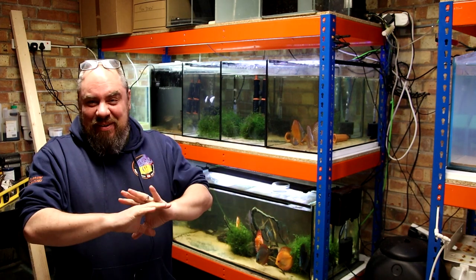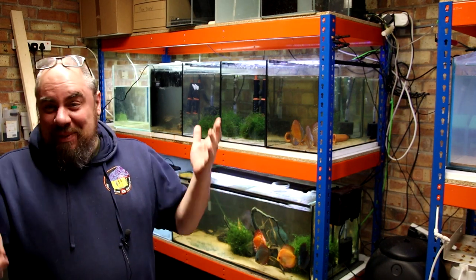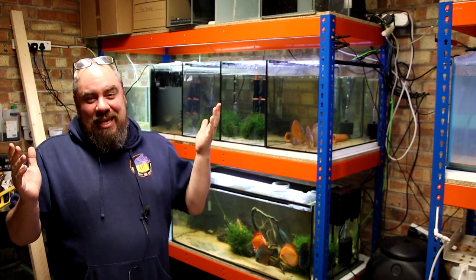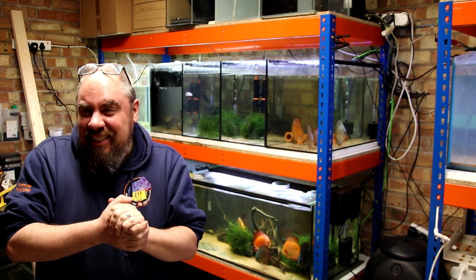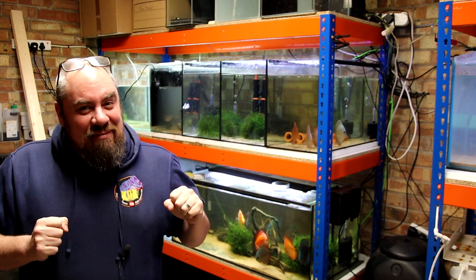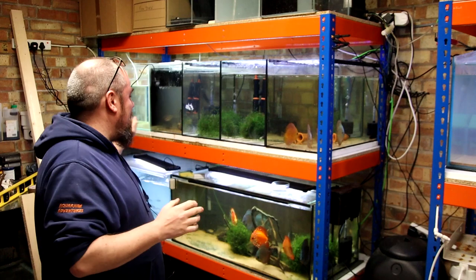The kids loved playing around in the shop, in the sand pit or aquascaping display, and playing with Apollo, the rabbit. So they had fun. It's definitely worth a trip. If you can make the trip, I would go along and have a look for yourself. They've got some really interesting stuff and some really normal stuff as well. So something for everyone. I managed to bag a few goodies as well, so I have filled up some tanks now. I've got a rack here which has got a load of stuff.